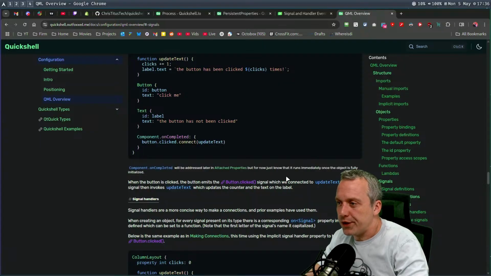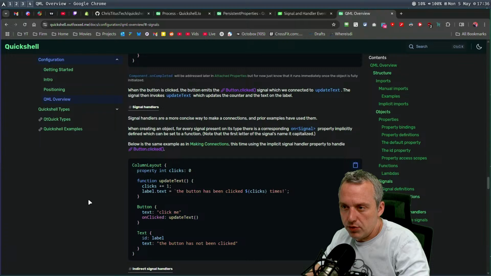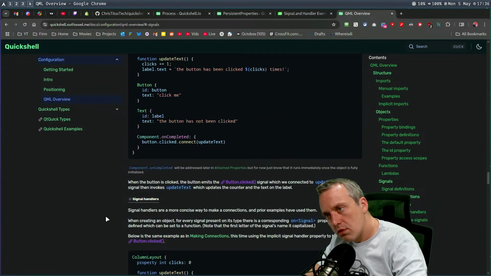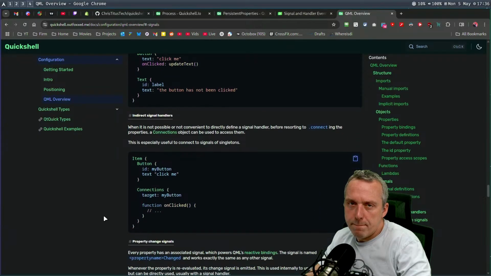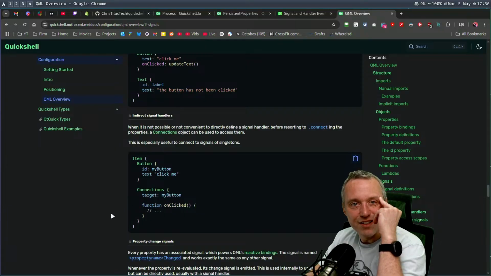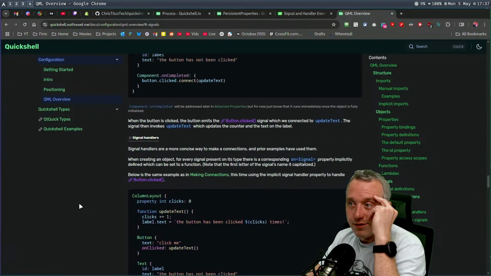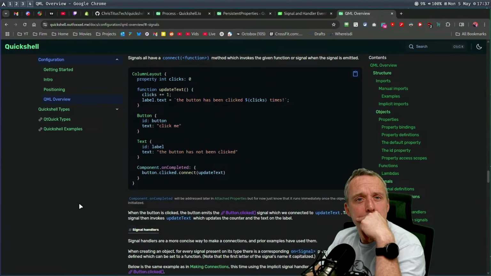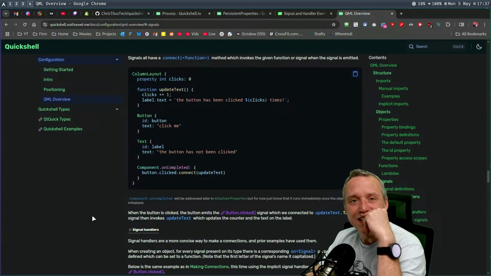I guess I'm looking for a signal syntax, but I don't see it in any of these code examples. All I just see is process object dot signal name and then the params. OnClicked handles the button dot clicked signal.